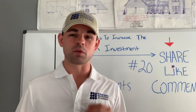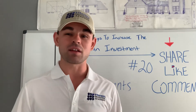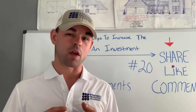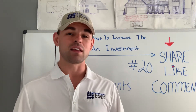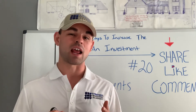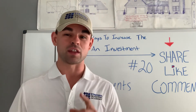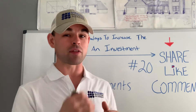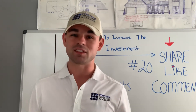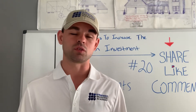When you refinish the basement, if you can add egress windows and maybe add a bathroom down there, this is going to be a great way to get a return on your investment. Especially if there are comparable houses in the area with a high ARV and the only thing your house is missing is another bedroom or bathroom — if you can put that piece in, your equity is going to shoot through the roof.